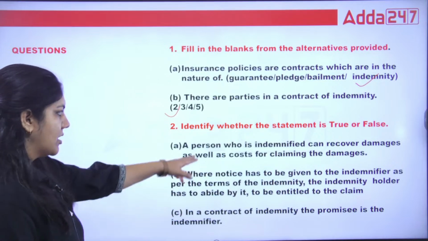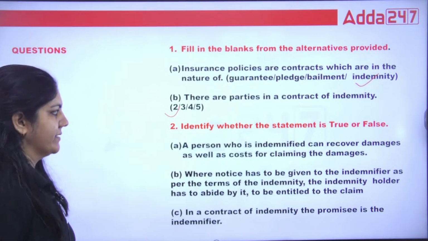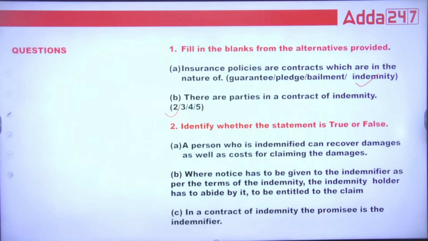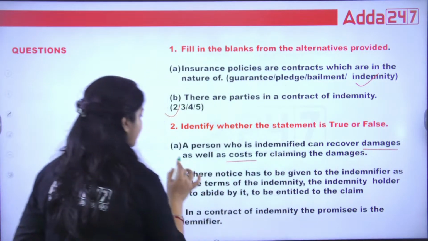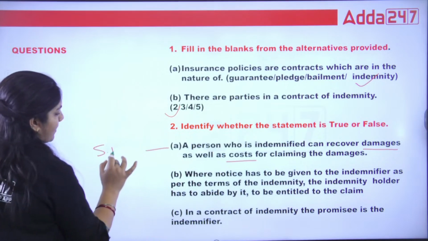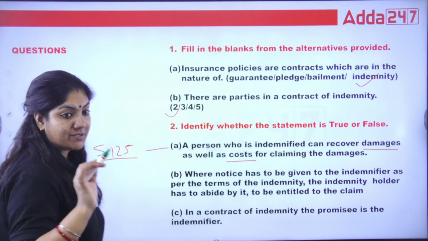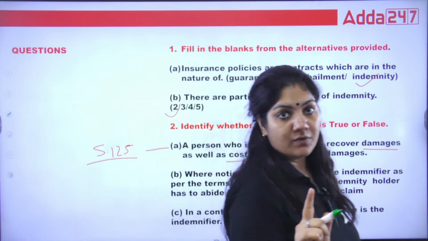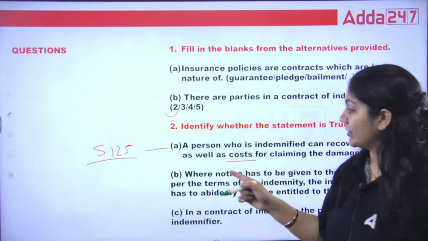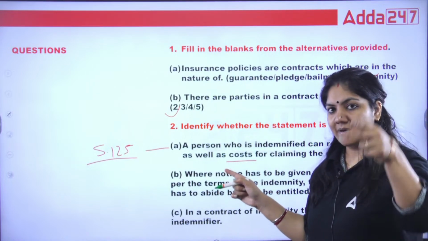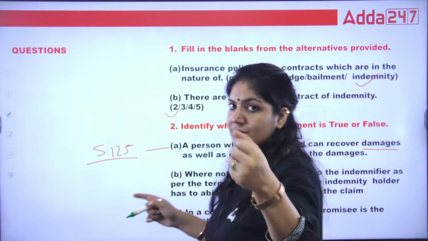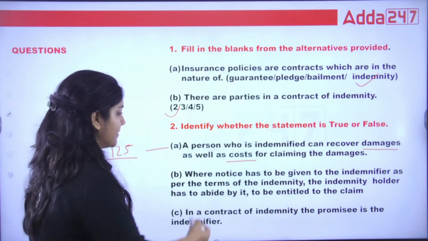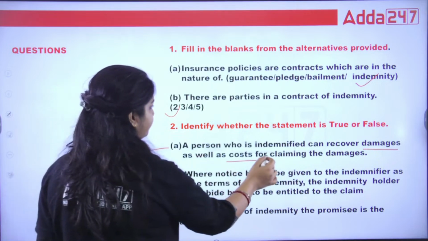True or false: a person who is indemnified can recover damages as well as costs. So class, this question is from Section 125 of the Indian Contract Act, in which we have just learned the rights of the indemnity holder. So sums, damages, costs, everything the indemnity holder can take from the indemnifier. So this is your right.